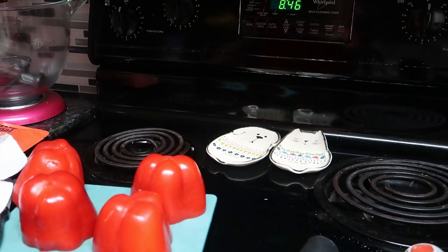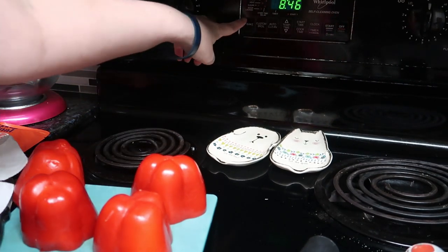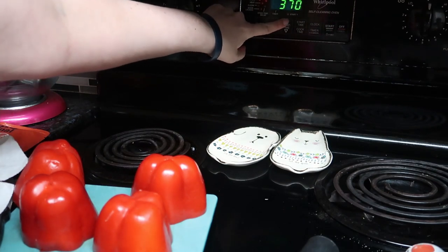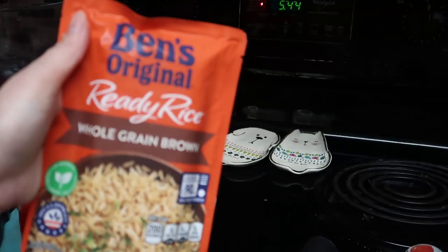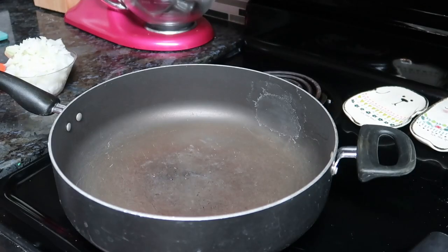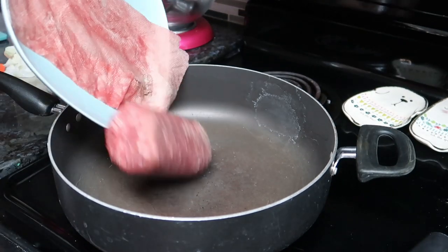Okay, after you get your 4 bell peppers cut, you're going to set your oven to 400 degrees. And if you haven't cooked your rice already, go ahead and cook that. You can just warm this up if you have one of these. All right, now in a large nonstick pan, you're going to brown your ground beef and then add your onions.